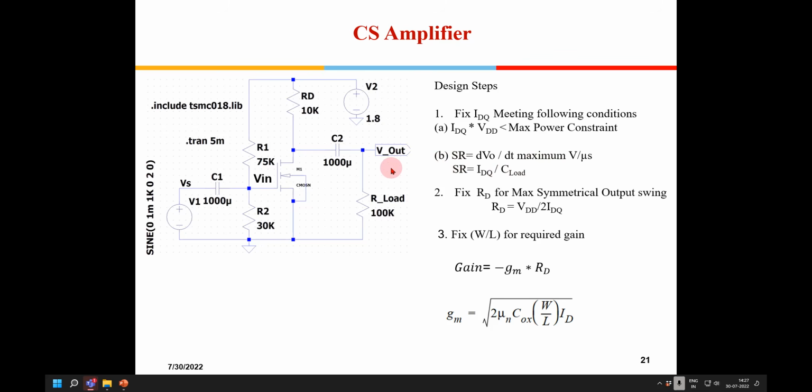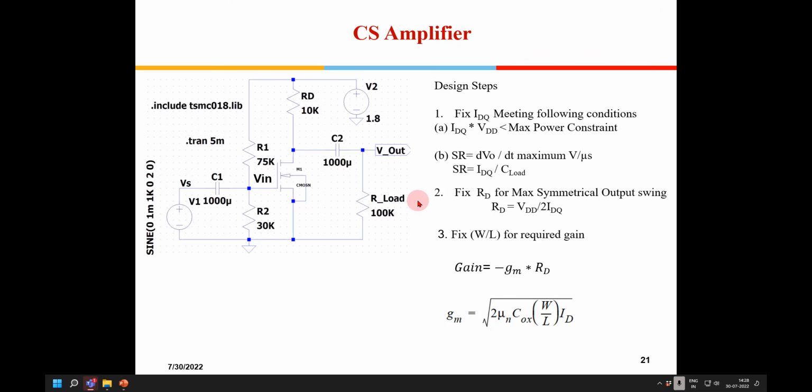Now the second condition is known as slew rate. I want you all to go through some literature on slew rate. Slew rate is nothing but, suppose this output voltage is driving a capacitance of the next stage. How fast can it charge that node? That is dV0 divided by dt max, and that is known as the slew rate. It is how fast this voltage can change with respect to time. That depends on the load capacitance which is put here, right?